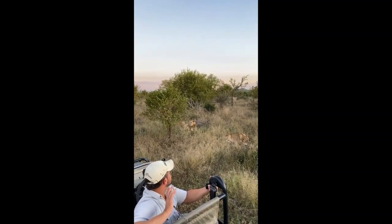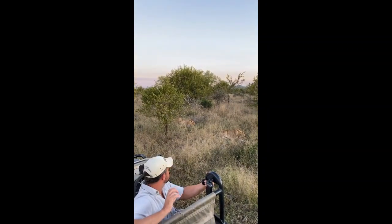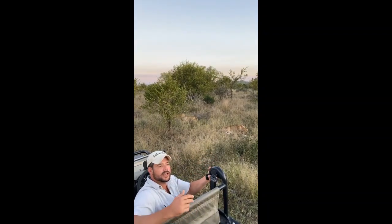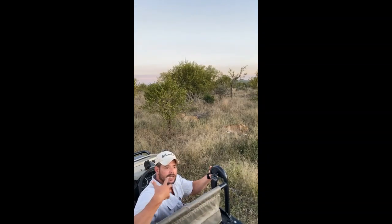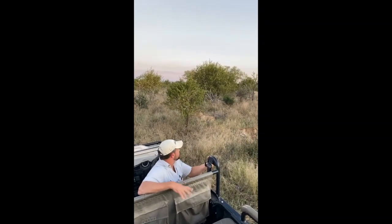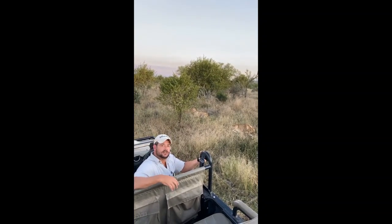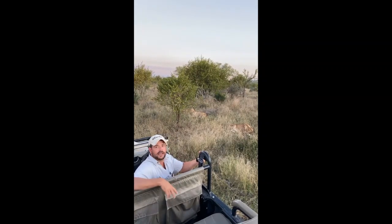However, they are very, very light sleepers. They will pick up their heads, or their ears will swivel to noises around. So during the course of the day, they are actually surveying the area by listening and seeing what kind of activity there is around. Potentially there was a rutting impala close by, and that's why they picked up their heads. They've viewed the situation, put their heads down. It's not dark enough yet to hunt. So they'll potentially start getting a lot more active within the next, say, hour and a half, two hours.